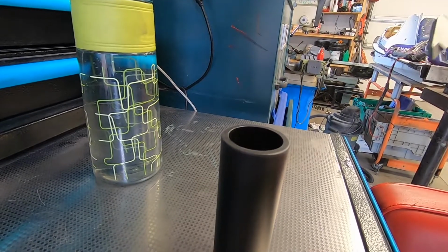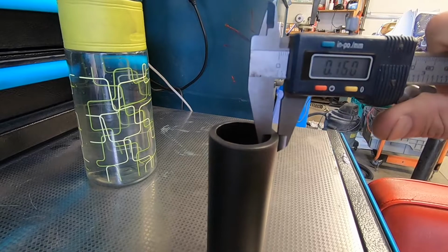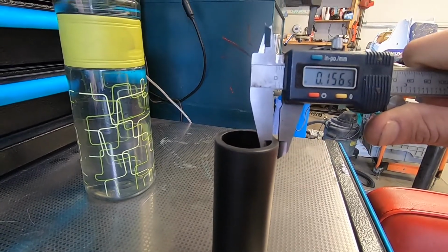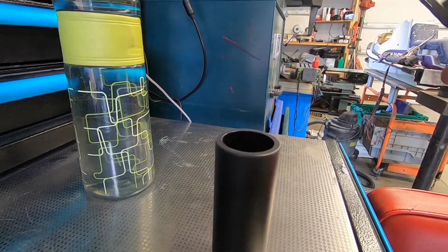1.181. And now to measure the actual thickness of the sleeve, it is 0.156.